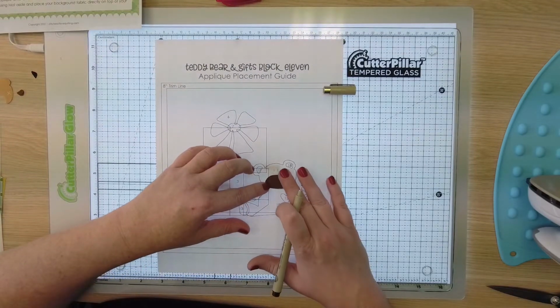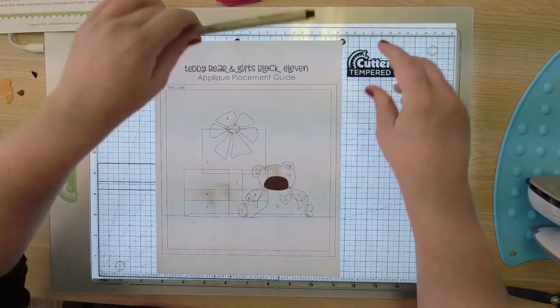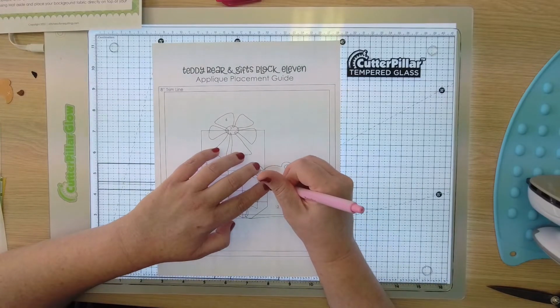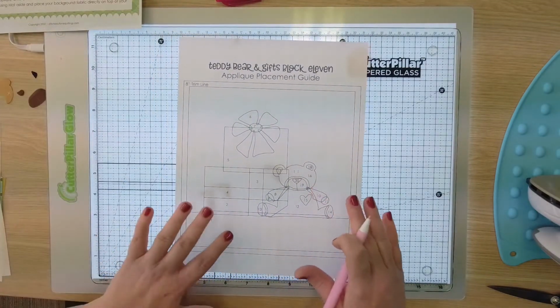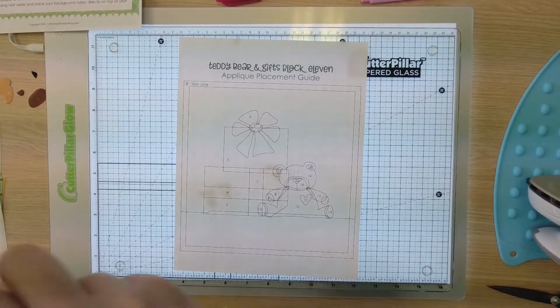And now for the little line on this, the Pigma pen probably will show, but I'm going to use my Sew Line chalk pencil because I think that's going to be a little bit easier to see when I get to my sewing machine. There we go. It's just one straight line, and then the little black nose will go right on top. So now we're ready to build our applique units, and we'll put our fusing mat in place.